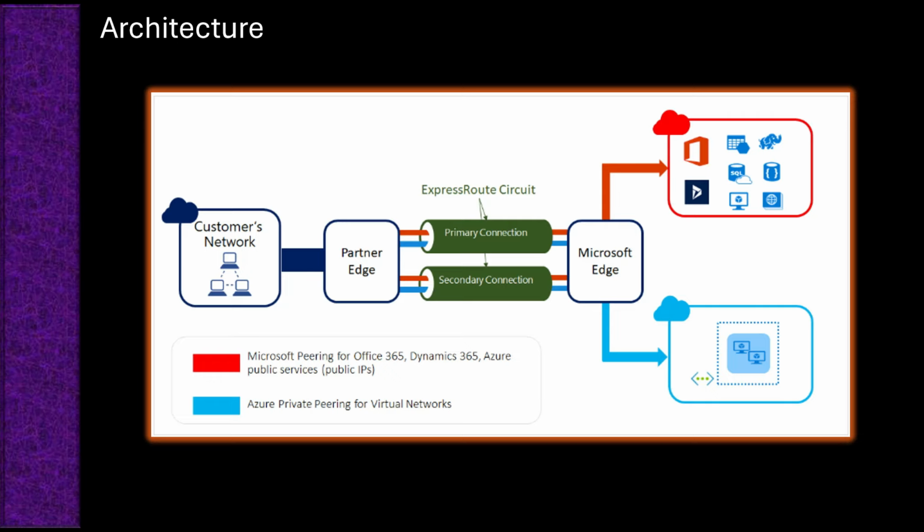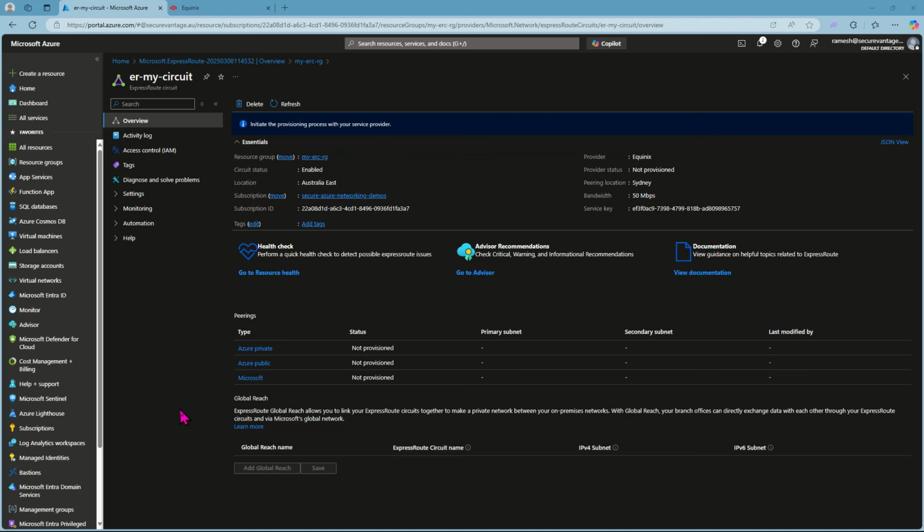So let's get on the portal, and we take the discussion further by looking into the express route circuit that we deployed. All right, this is that express route circuit. What is the thing that you need to understand in this particular case? The provider, okay, and the status. If you look at this, it says not provisioned. What it means is we haven't done the configuration for this express route circuit on the provider portal. So what is essential for us to understand is this, which is a service key. This is what you need.